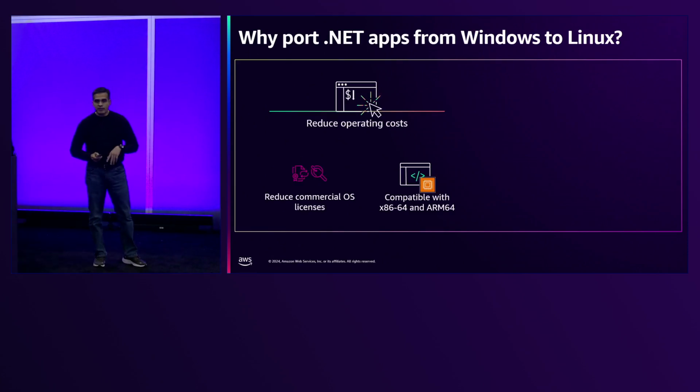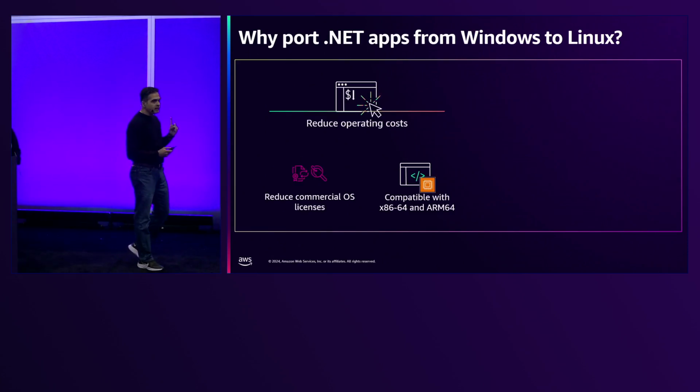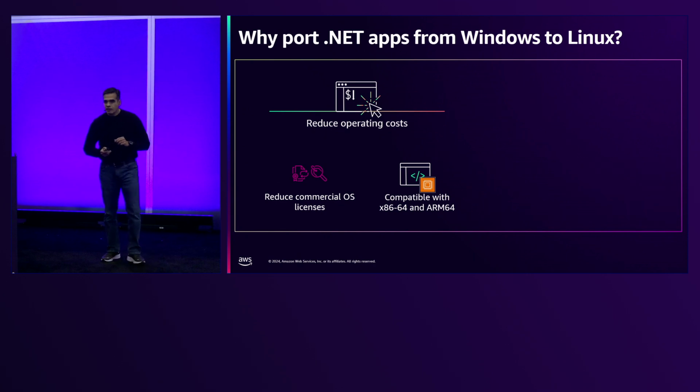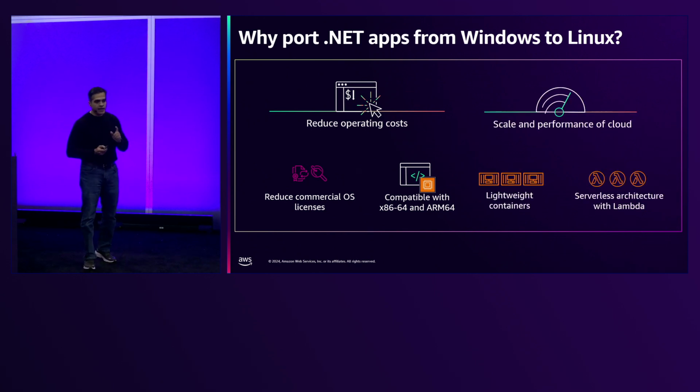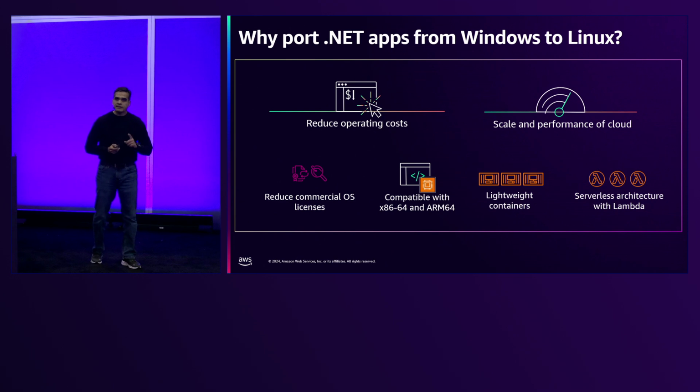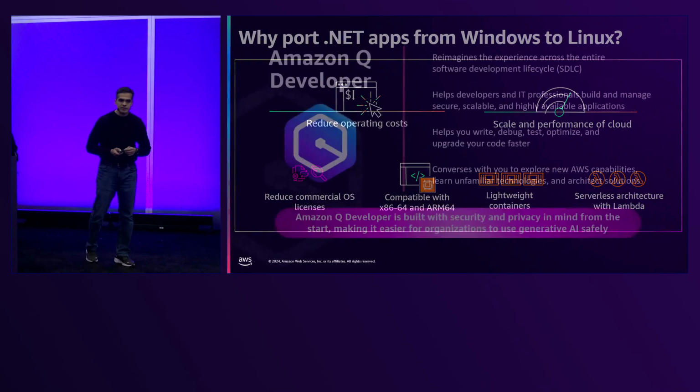And why do they port these .NET apps to Linux? Mainly to reduce the operating costs. When we talk about operating costs, there is a huge portion of the cost that comes as part of the license and also as part of the end-of-service fees that you have to pay, and that is getting reduced. The second is the scale and performance of the cloud, where you can run on lightweight containers when you are moving to Linux. You can then move on to a serverless architecture. You can completely refactor into a serverless-based architecture, which has a huge reduction in your cost and maintenance impacts.